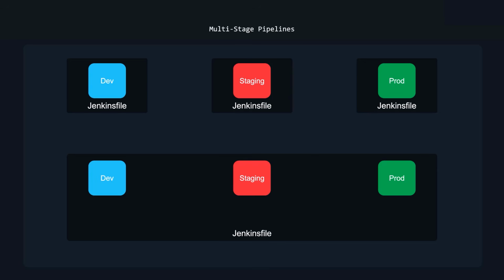Now, the cool thing about multi-stage pipelines is, let's say, for example, you have dev, staging, prod, and you try to deploy to dev, which is the first stage, and it fails. Well, guess what? If it fails, you're not going to move forward onto the next stage. Instead, it's going to fail, and then you're going to go back and fix, and then try to deploy again. And once it passes dev, then it'll go to staging. And once it passes staging, then it'll go to prod.